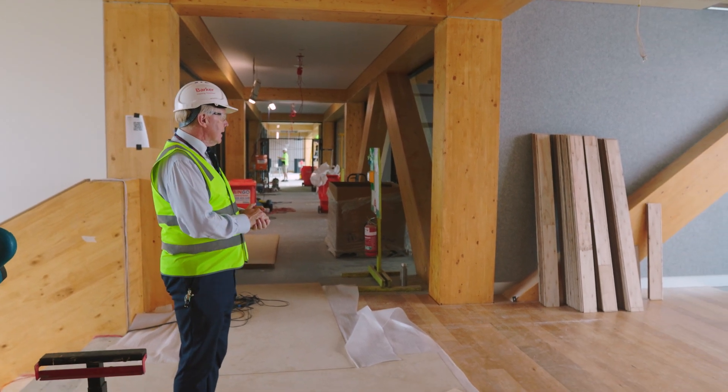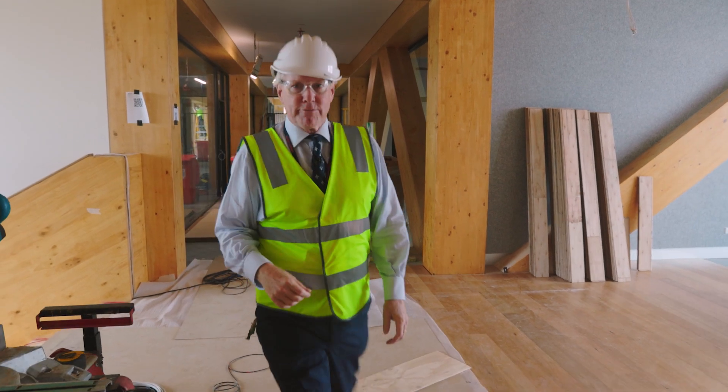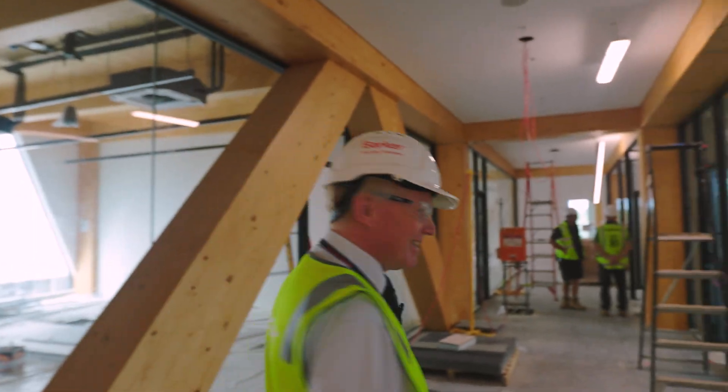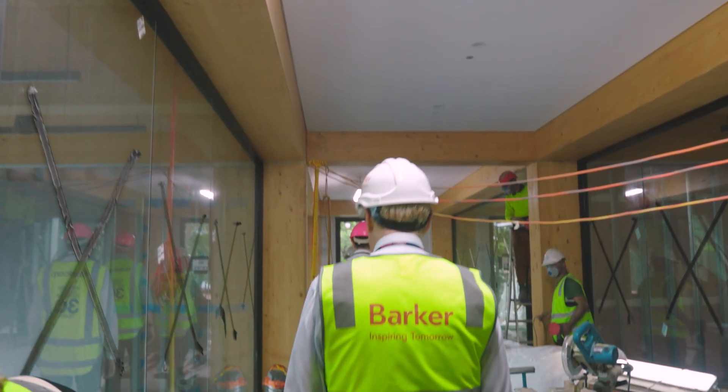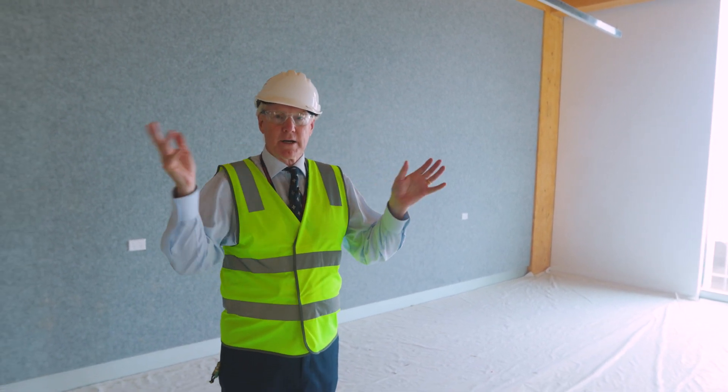The building is very versatile. We're going to have a look at where the maths staff will be located, because every student will want to know where the maths teachers are! Here we are in the maths staff room — it's a double-sized space so that all of the maths teachers, currently scattered across different offices in the school, can all be located together.